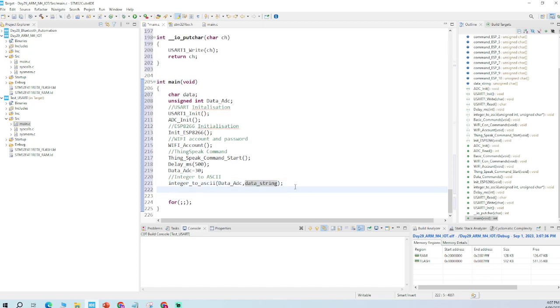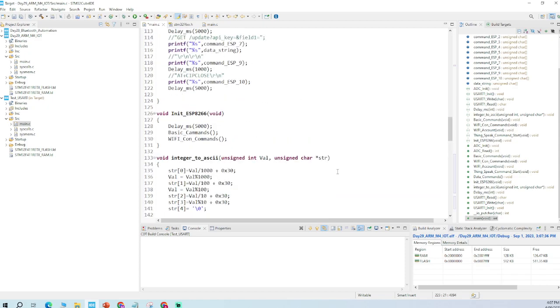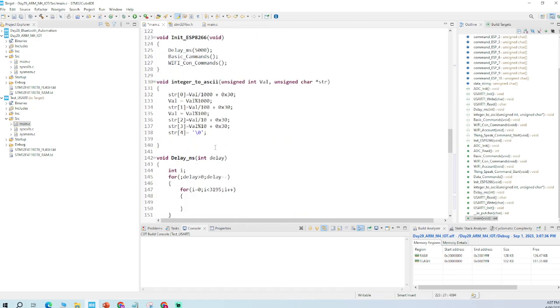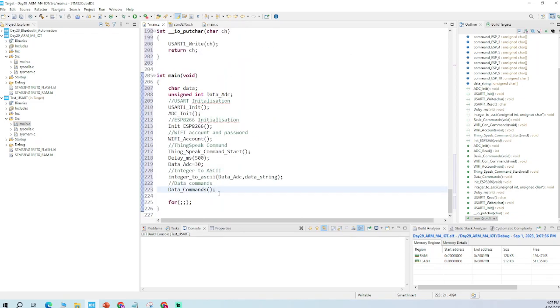After you are done with that, now is the time to collect the data commands. First off will be the data underscore commands call, which I just typed. We have to go here and get the data underscore commands, and after you call that, give a delay as well, a delay of 500 milliseconds.